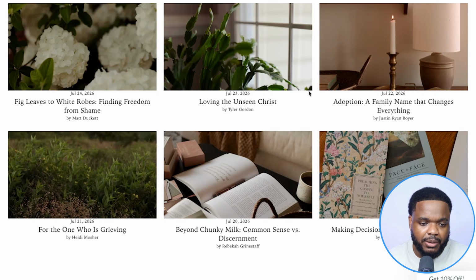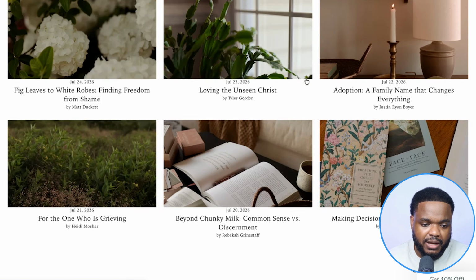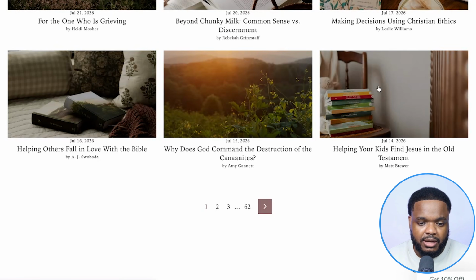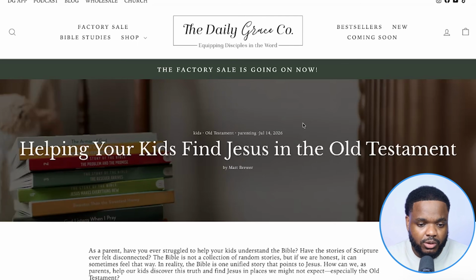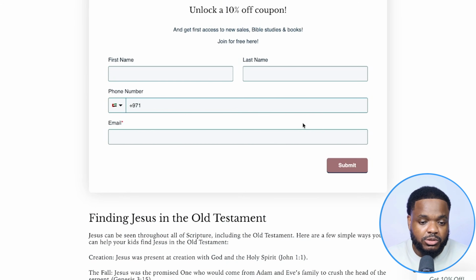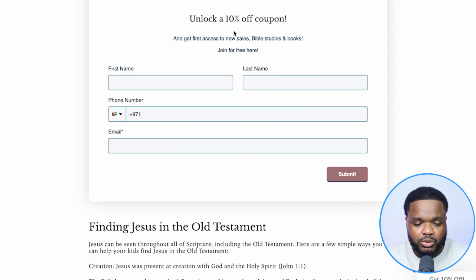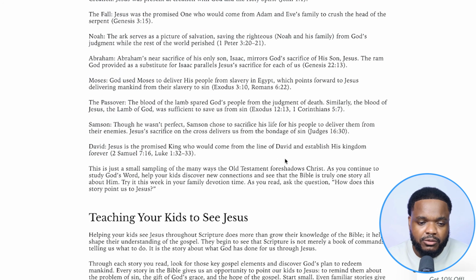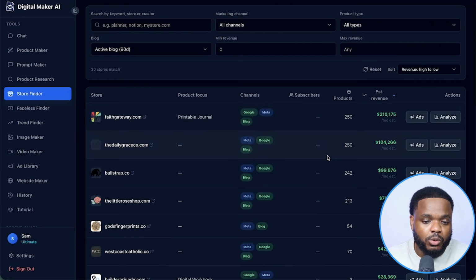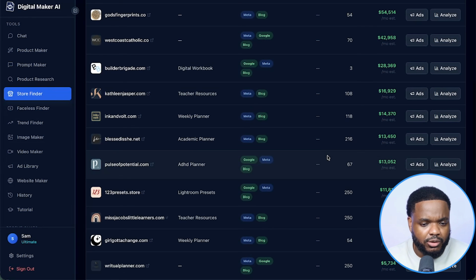And the thing that I really like about these automated blog articles is that when you click into any one of them, or let's say if they're found on Google, the person's going to read through it, they're going to scroll through it, and it's just going to be another way for you to advertise the different products that you've got available. And yeah, this is something that all of these different digital product stores are doing right now.